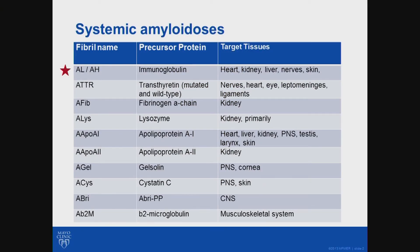Just a very brief introduction about what AL amyloidosis is. It's one of many different types of amyloidosis. Amyloid is a disease where different proteins, for whatever reason — and we don't always understand it very well — decide to basically group together in what we call amyloid fibrils. AL's building block protein, or precursor protein, is made of immunoglobulin, most commonly immunoglobulin light chain.